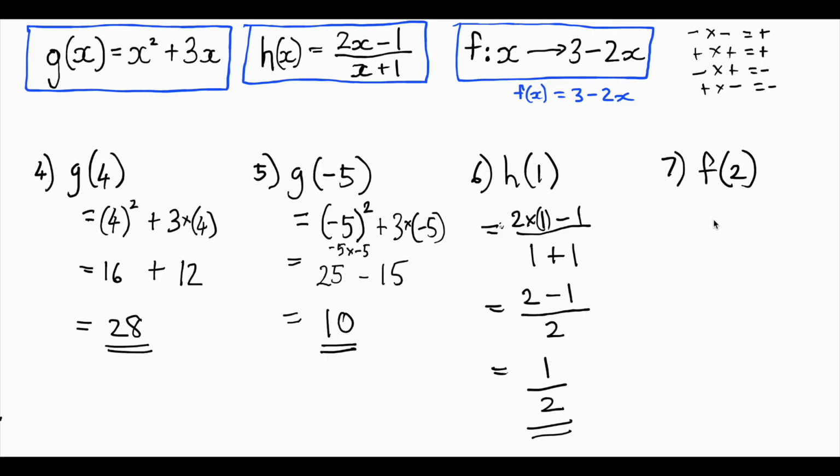Nice. And about to finish 7? I got -1. Lovely. So the thing to be careful about with this one was that we have here 3 minus 2 times open brackets 2. We have to work out this part first. So this is like saying -2, similar to what we did before, -2 times +2. And a negative times a positive gives us minus. So we're saying minus 2 times 2, which is 4. So we had to work out this part first. Then we have 3 take away 4, which is -1. So our answer is -1.